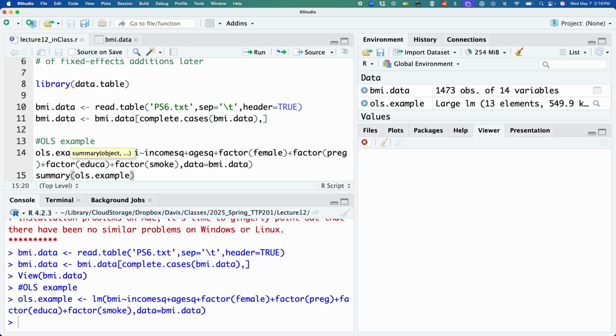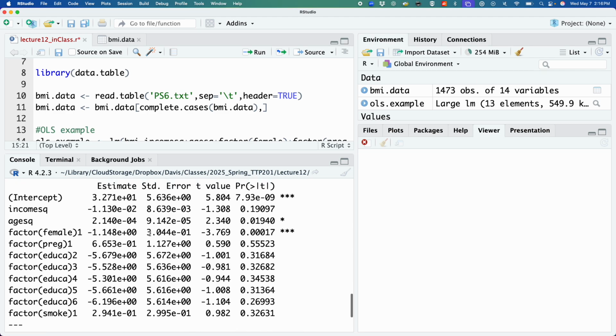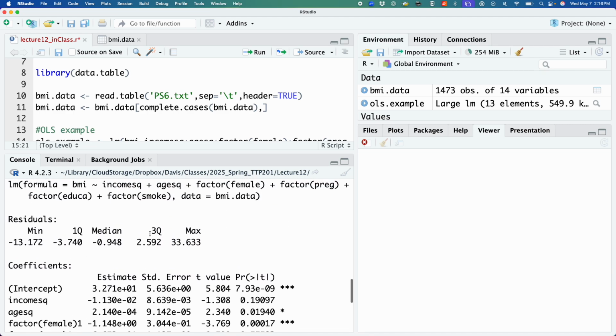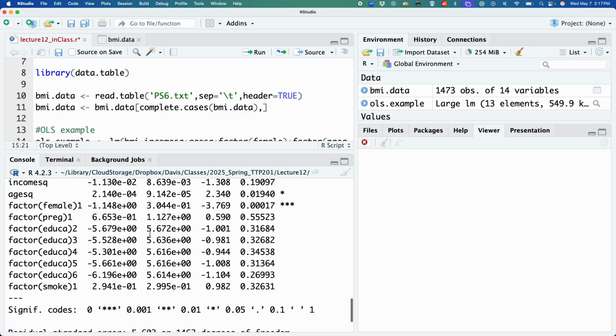Here, if I run this example, we can see the results. And here, our treatment variable of interest is basically saying that if you smoke, your BMI would increase by 0.29 on average, but that's statistically insignificant.